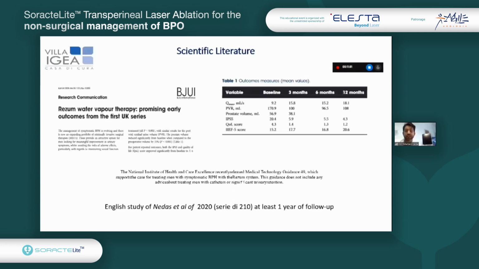This is a British study that confirms the results the Americans had. But one thing that is quite interesting that I want to point out is that during this pandemic era, it sounds really appealing to the patient that they're not going to be hospitalized and they'll stay at the hospital for 2 or 3 hours. So this is really appealing, and we should consider this, especially during this coronavirus era.